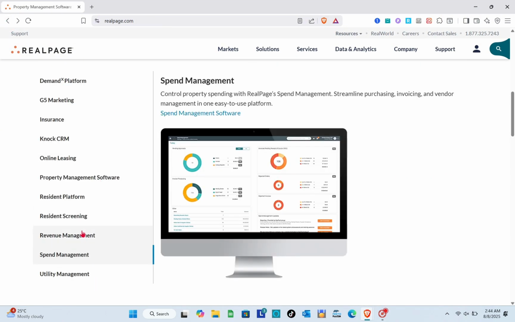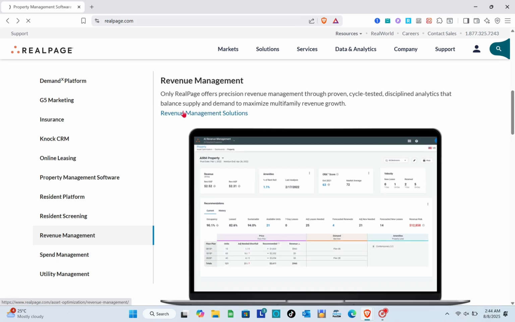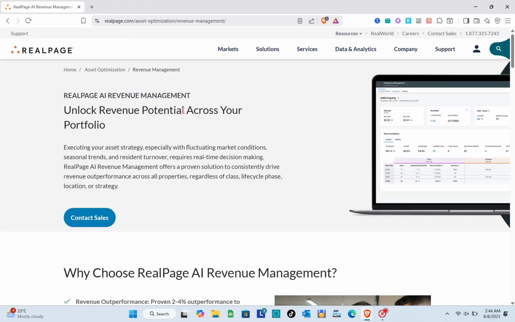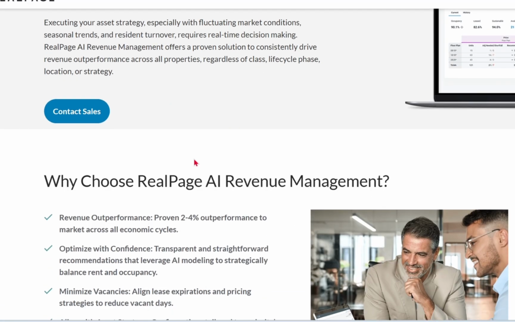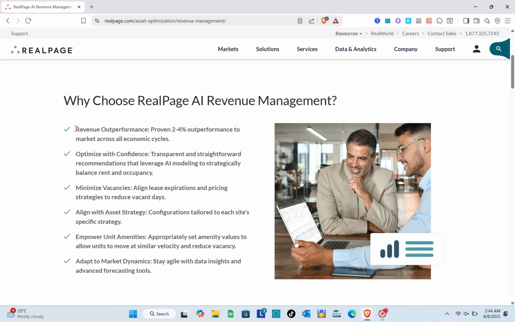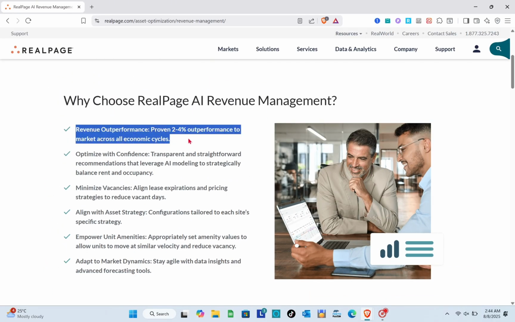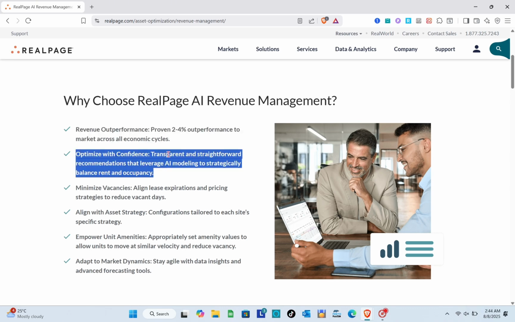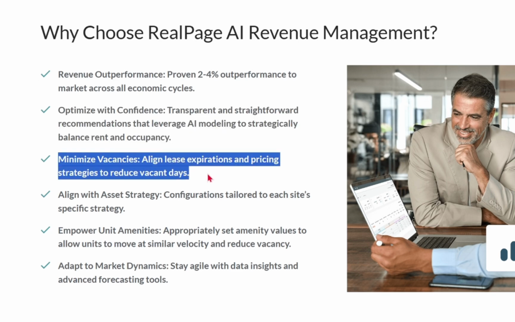So next we have the revenue management. Let me just click on this one. So why choose Realpage AI Revenue Management? Here, revenue outperformance, proven 2 to 4% outperformance to market across all economic cycles. Of course, optimized with confidence, so transparent and straightforward recommendations that leverage AI modeling to strategically balance rent and occupancy.